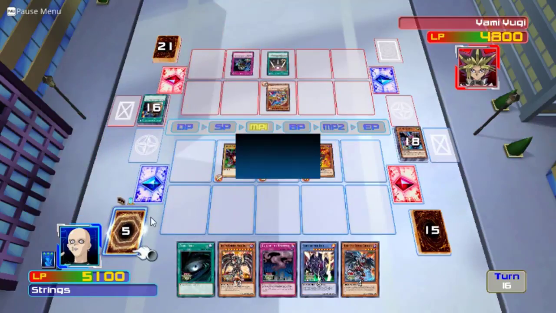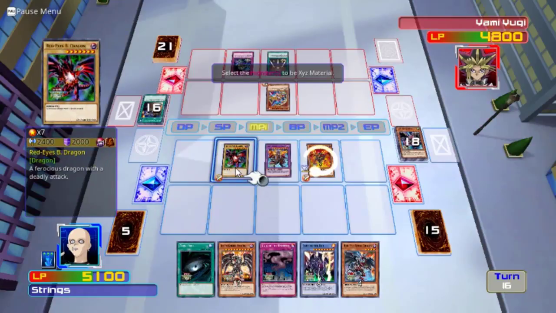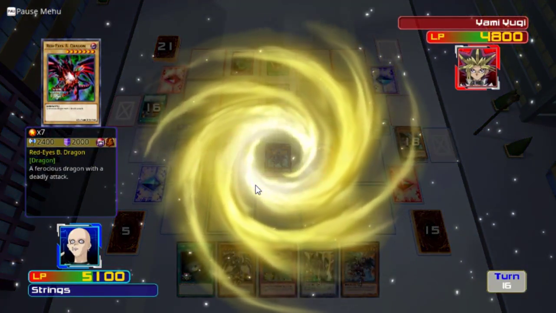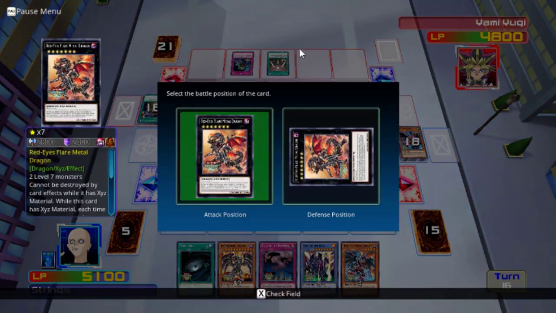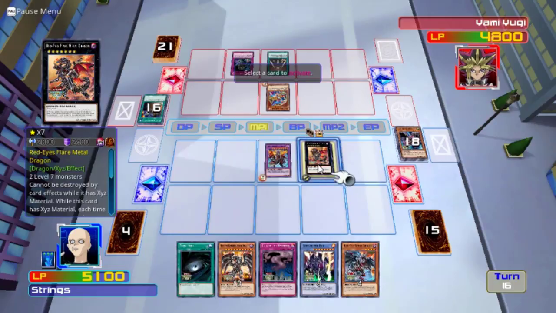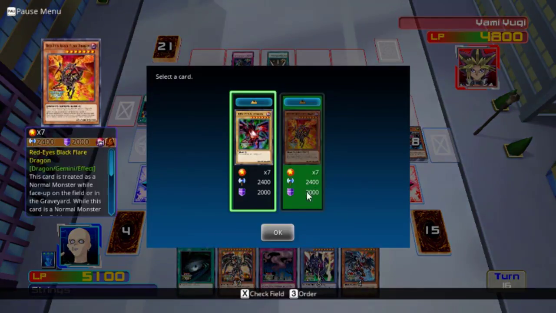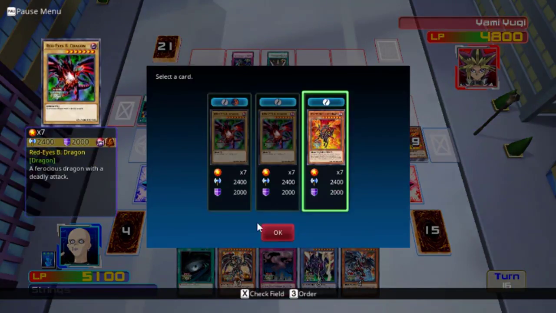Alright, and then the Flare is going to burn, so if he plays anything, I can just burn him, slowly, until he's dead. He just keeps playing. After all that drawing, it wouldn't be close if he didn't get another Swords of Revealing Light. Then I can actually summon another Red Eyes from the graveyard by detaching the materials, since I have a Red Eyes in the graveyard.